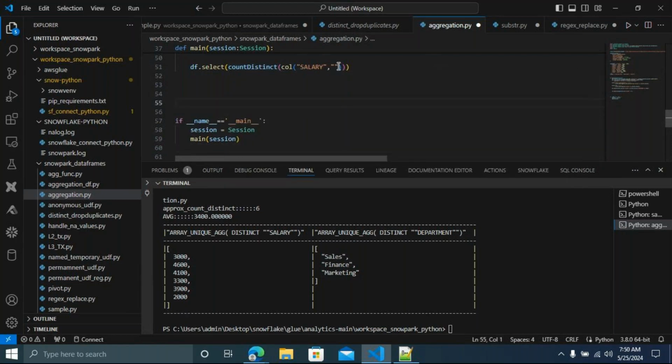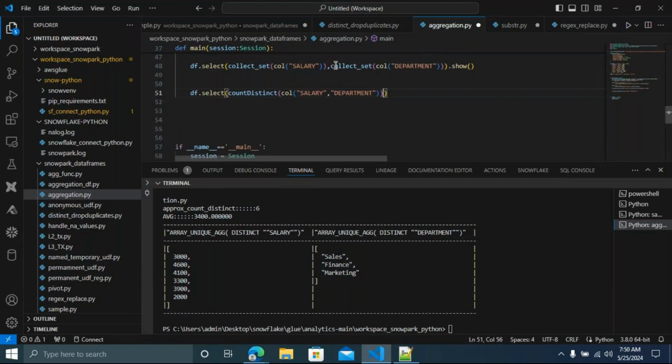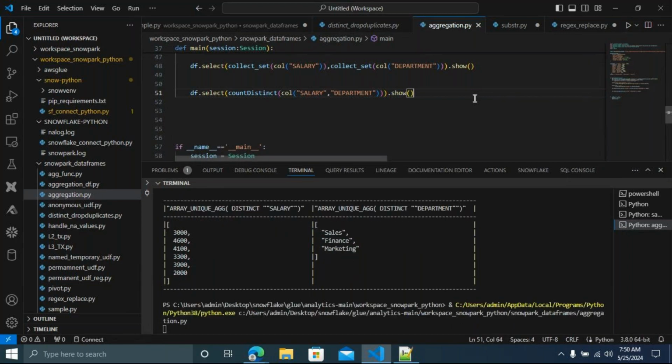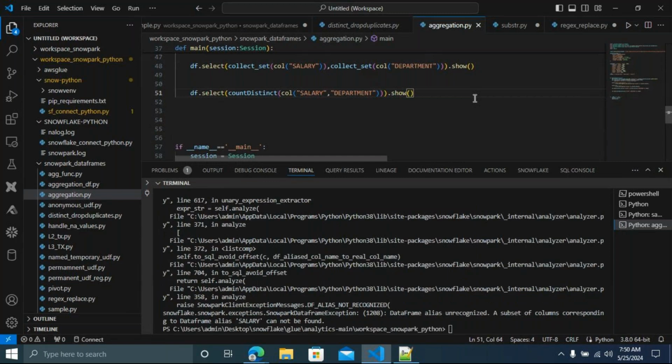Now I'm going to pass an additional column. Another column is going to be department, right? Have the department and use dot show. What has happened? Salary is not found. What happened, guys? Salary is not found. Oh, I made a blunder.